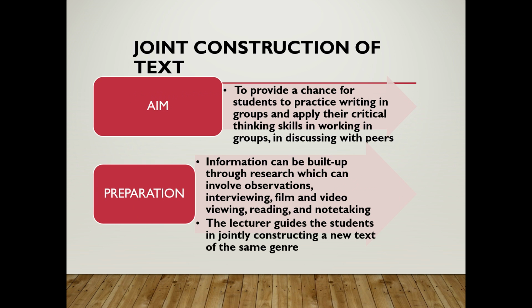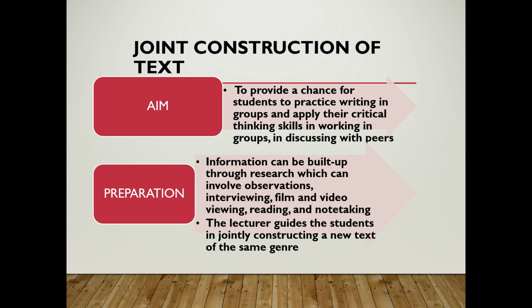Okay, joint construction of text. The aim, or tujuan, is to provide a chance for students to practice writing in groups and apply their critical thinking skills in working in groups and discussing with peers. For the preparation part, you have to have information that can be built up through research, which can involve observations, interviewing, film or video viewing, reading, and note taking.